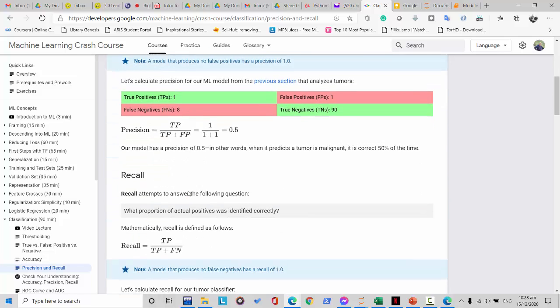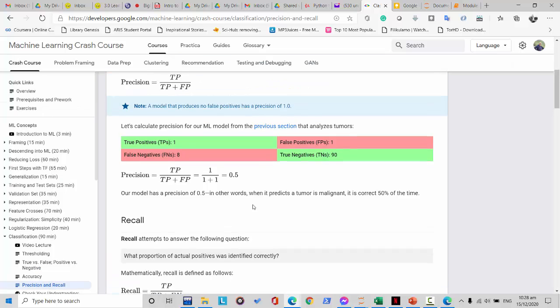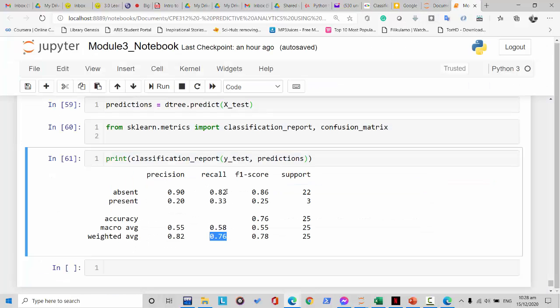And then the recall is the true positives divided by the sum of the true positives plus the false negatives. So a model that produces no false negatives has a recall of 1.0. As you can see from our report, we have 0.76.